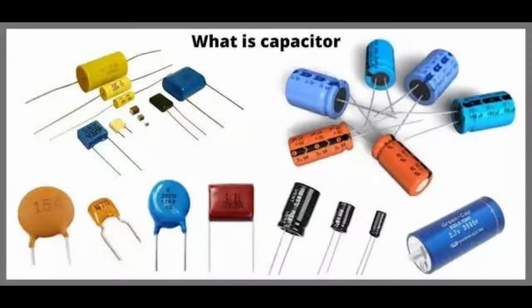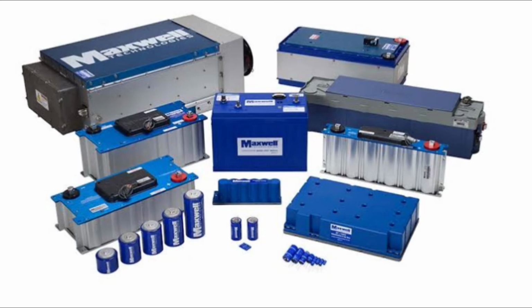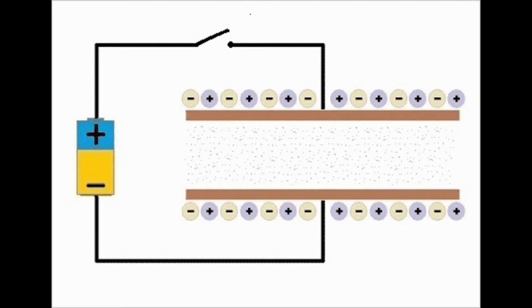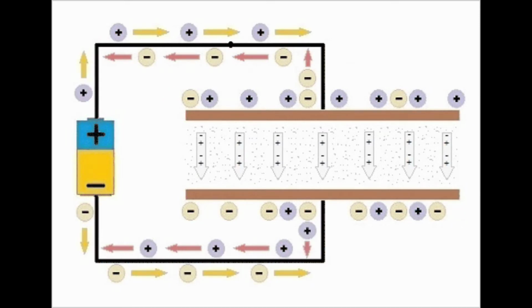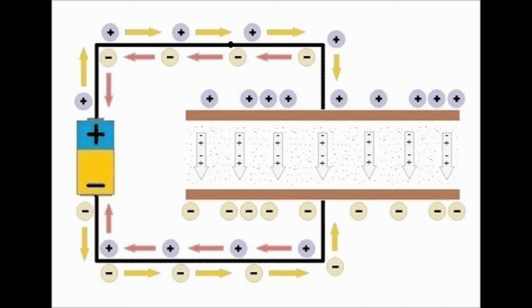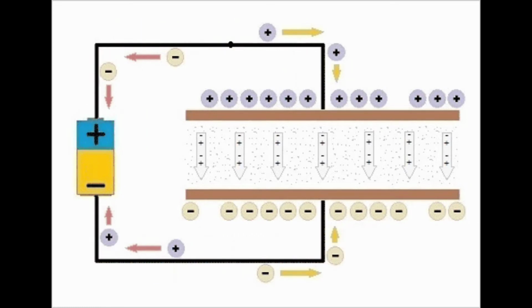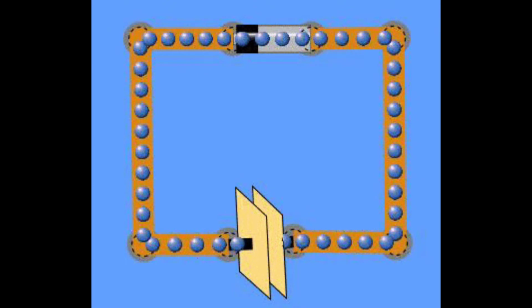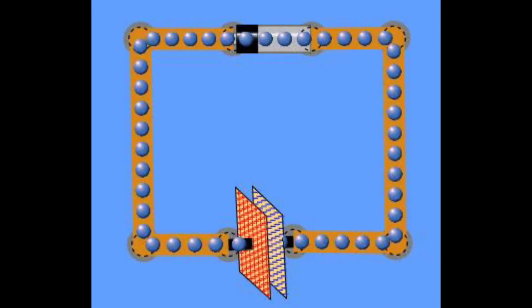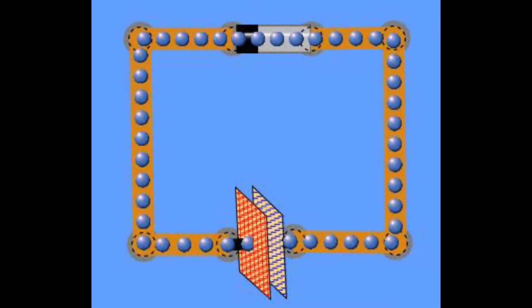Capacitor. The term capacitor suggests the idea of capacity, which means ability to hold something. That's exactly what a capacitor does. It holds the electric charges. It consists of two conductive plates separated by a dielectric medium. Dielectric here is nothing but an insulator that can be polarized, that is, positive and negative charges on the opposite faces can be formed.